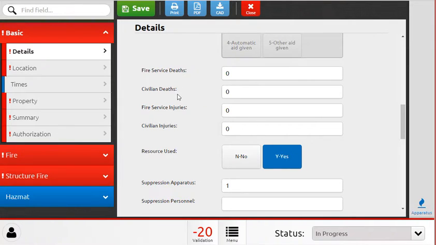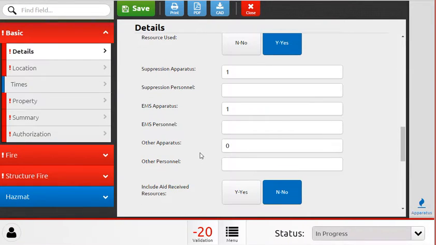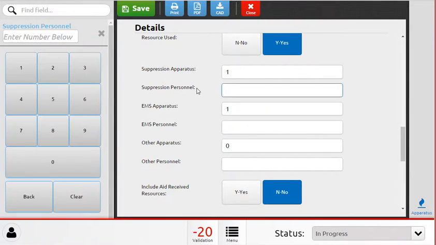Be sure, if you had any deaths or injuries, to fill in the numbers there. Make sure your fire suppression personnel number is accurate. And I'll guesstimate here. Medic 5 of Springdale, that will be Washington Regional.